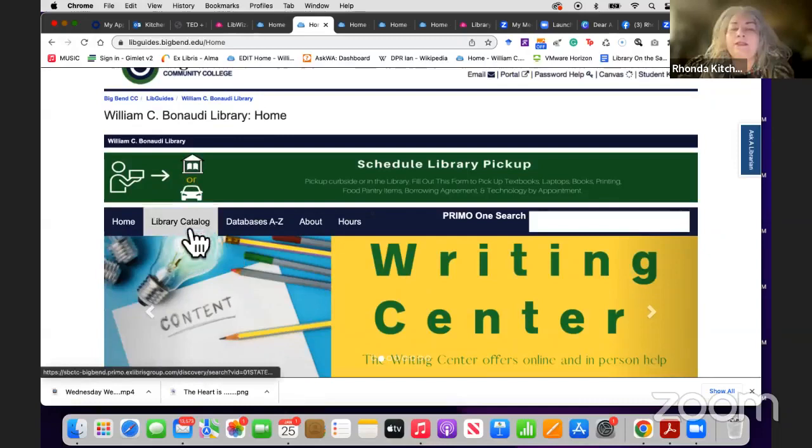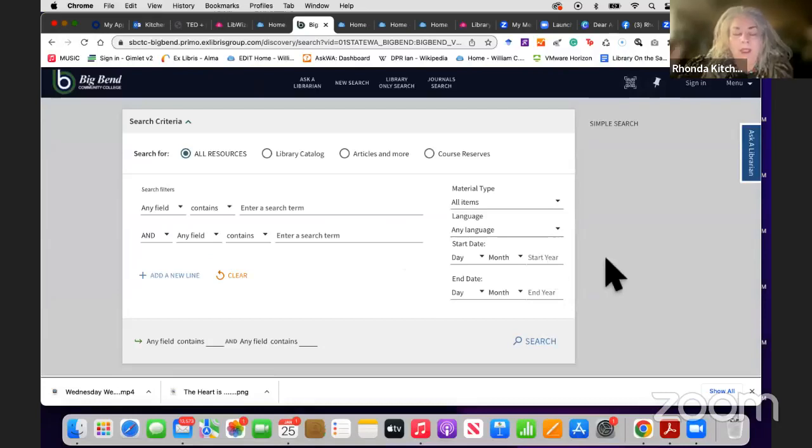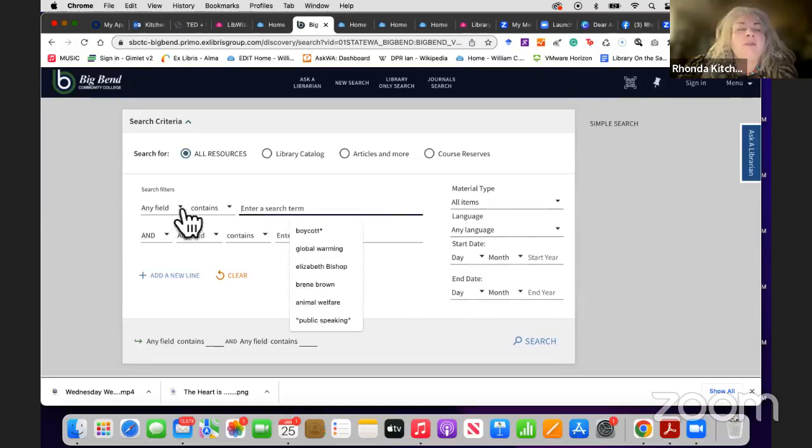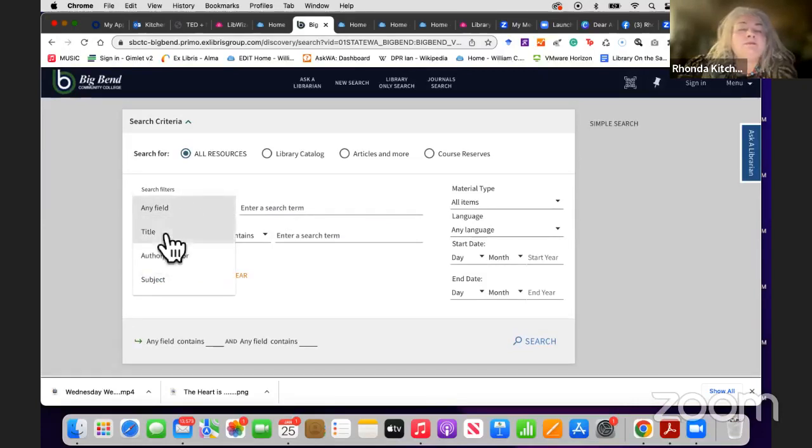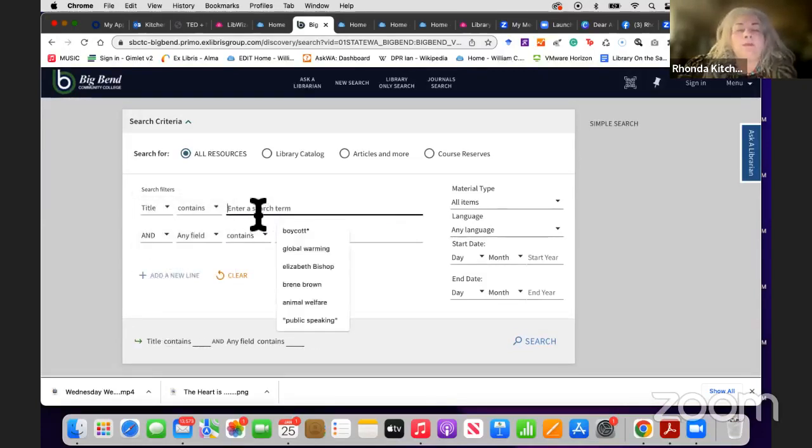So let's get down to some of the other stuff the library does. The library catalog, again, covers the first floor, most of the print books. It does have our ebooks, but the ebook searches are a little bit more powerful, but you know what? This will get you into them. And I'm just going to tell you how to find, we'll just go with a topic. I'm just going to put Hobbit. I hope I have something on it.